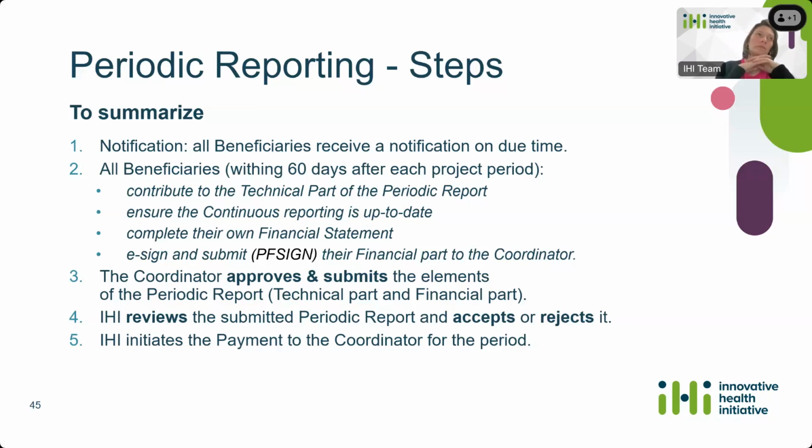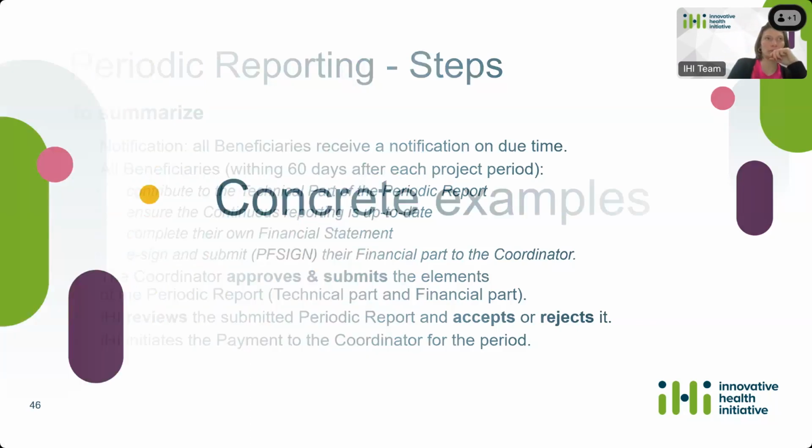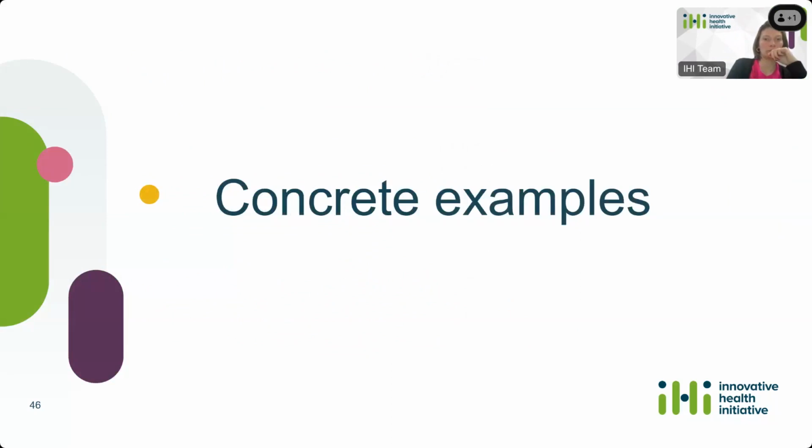IHI will then review the submitted report and either accept or reject it. Upon rejection, the consortium will be asked to address comments raised by IHI and then resubmit. And once the periodic report is considered appropriate and all issues have been addressed, IHI will initiate payment to the coordinator for the period. And now Gail will provide some concrete examples.